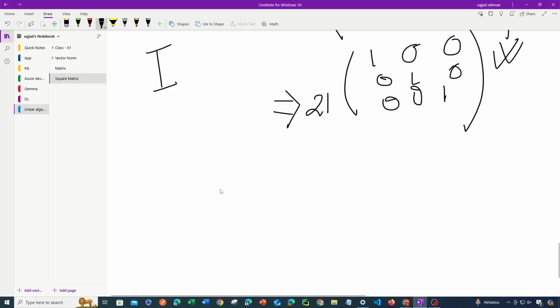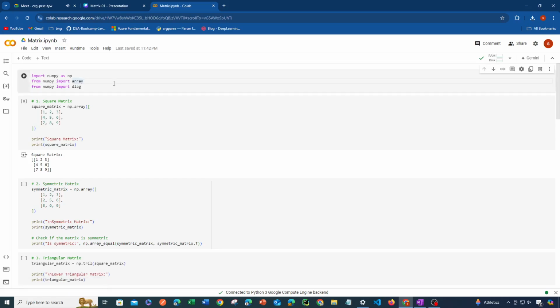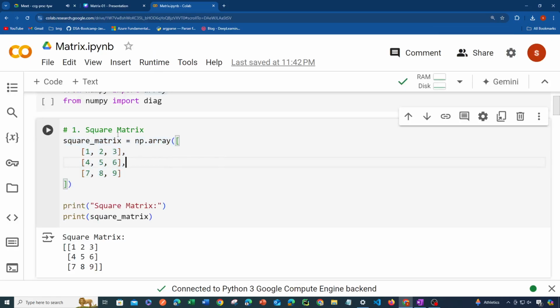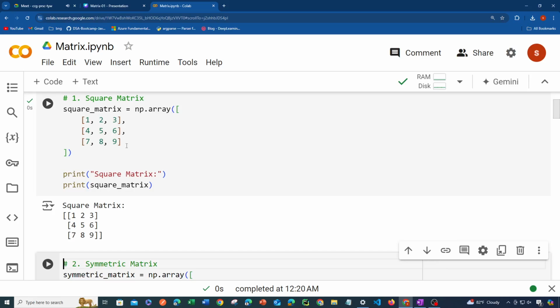So that's all about the kinds of matrices. As our goal and purpose, this is used in machine learning, so we have to do some code to see how matrices are handled with Python. With the help of NumPy, we can perform matrix operations. Here you can see the square matrix, this is the size. We first make a 2D array and simply print it, so we can see the same output here.